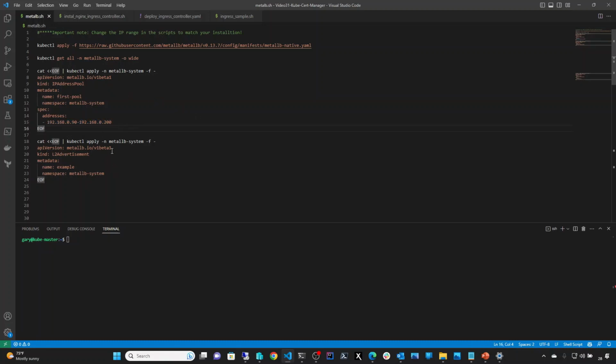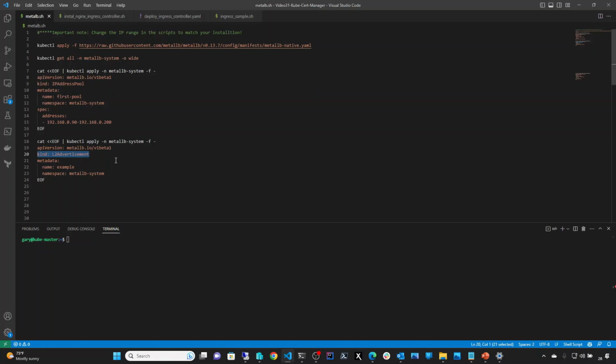The second part is to specify another YAML, where this time the kind is L2Advertisement. I'm assuming that all your servers, all your nodes, are in the same L2 domain, that is, there are no routers between them, so you can use L2 advertisement.